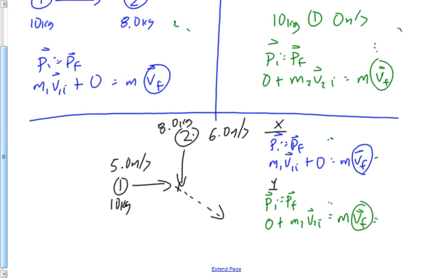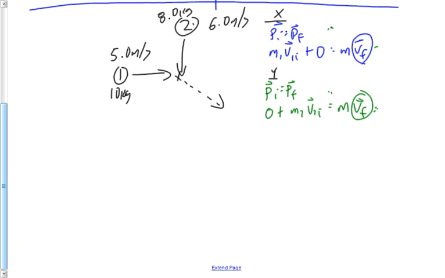What do you think comes next? A little bit of trig, right? Physics 20 comes next. That's what comes next. Whenever you have an x component of something and a y component of something, you can combine them using some trig. Here's the x component. Here's the y component, whatever we got. The resultant velocity is the combination there. We can find VF by the Pythagorean theorem, and we can find the angle at which they go off.